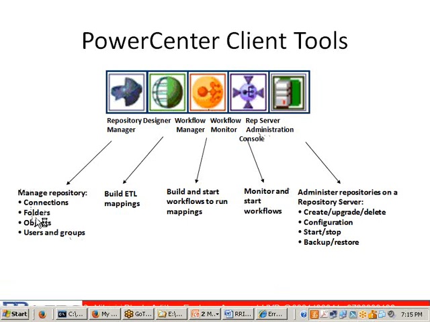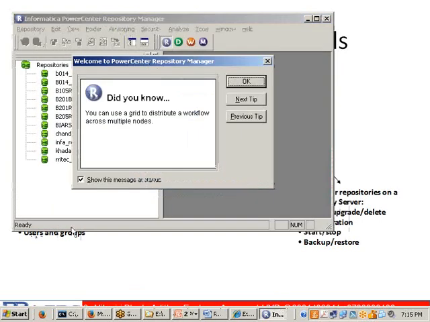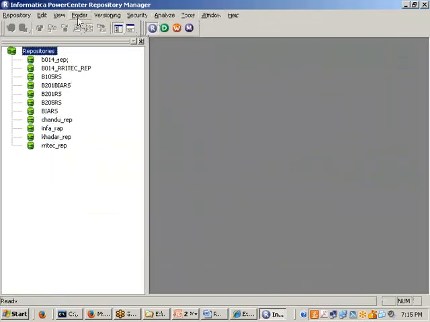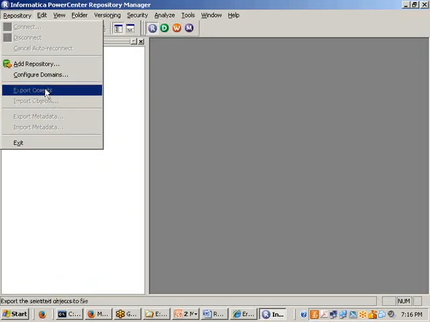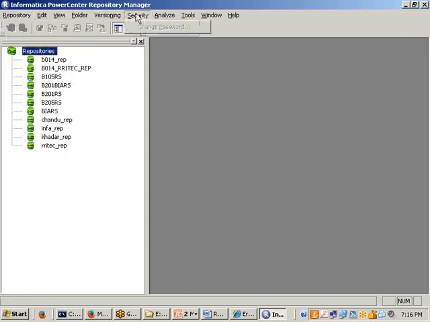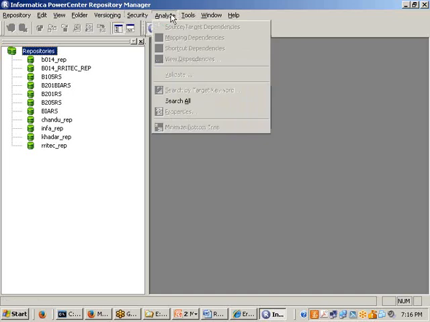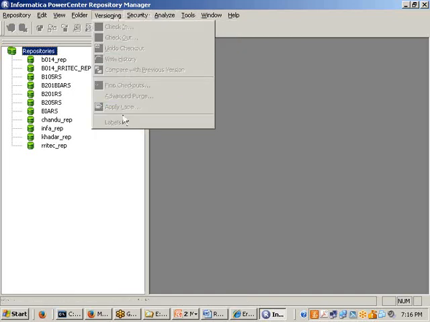You can manage your folders. You can manage your objects. And you can manage something else. Let us go and see here. Here you can manage your folders. We can manage your objects by using export and import objects. I didn't connect it to any repository, that is the reason it is disabled, but I can manage export and import objects. And I can manage security here, changing the passwords or anything, if you want to do it. And you can manage integration services and versioning here. So this is exactly what you are trying to do in the repository manager.